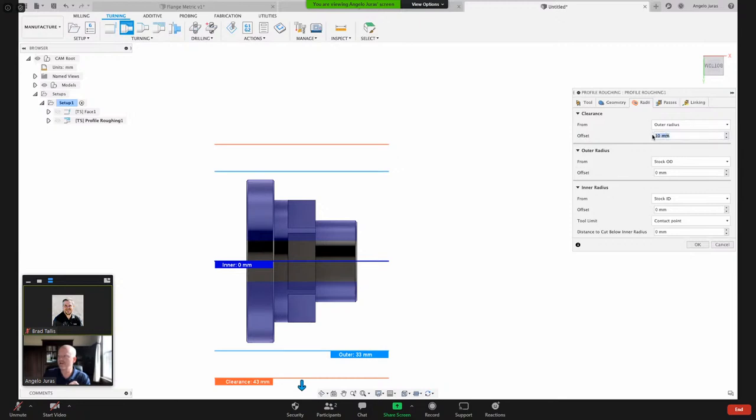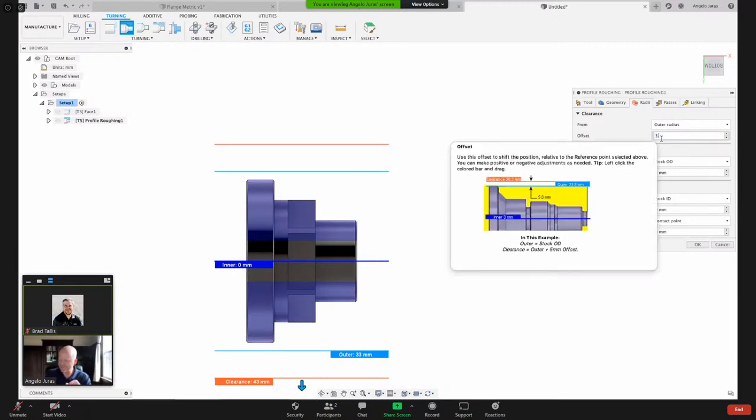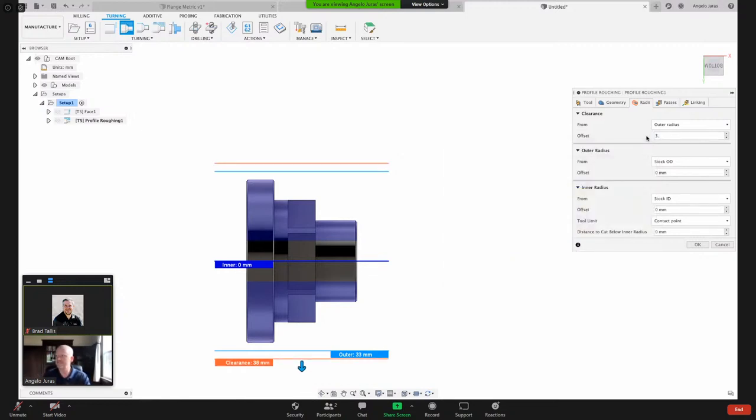So here you can now give it an offset, and you can do something like maybe 3 millimeters, something closer, because if you had something like 10 millimeters, your tool would be starting further out. No need for that in this case. I'll just say 3 millimeters. What we've done now is constrain front to back on the geometry tab, and then radially. So Fusion's going to say, okay, with these constraints, what am I going to remove material-wise?